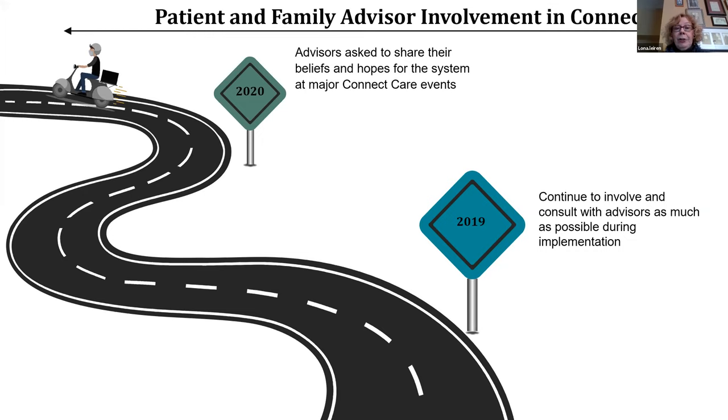It's really a system of many systems and subsystems. And Connect Care has been a learning journey for all of us in how to meaningfully embed patient and family voice in the design and implementation and now refinement of Connect Care across all these systems. At the launch of each successive wave, patient and family advisors have been and will continue to provide their perspectives to ground Connect Care in the fundamental purpose of this work: better patient safety, patient-centered information experiences, patient empowerment, and enhanced health outcomes. And I'd like to now turn it over to Connie Stuhl to take us through some information on governance. Connie?